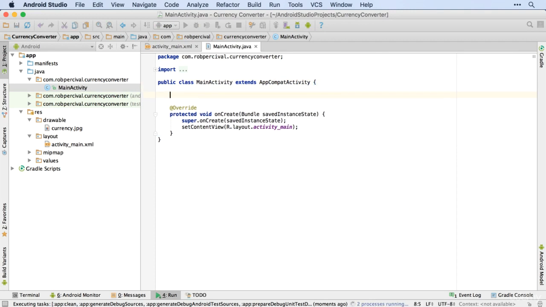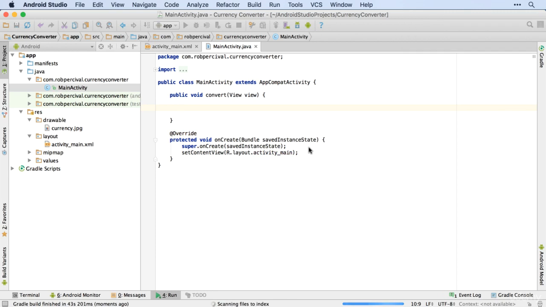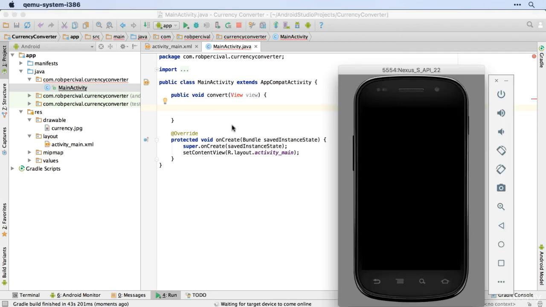Okay, so again, this should be second nature to you by now. We're creating a public method which doesn't return anything. It's called convert. And we'll create a view called view to represent the button that will call the convert method. Great. So as before, I'll just do a quick test to make sure everything's connected up right.